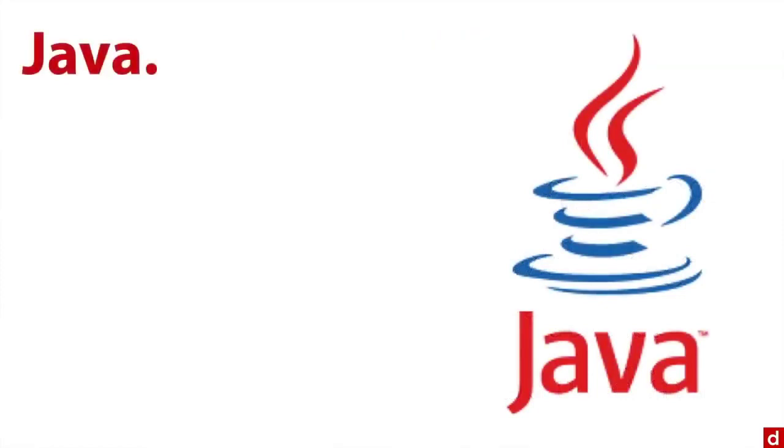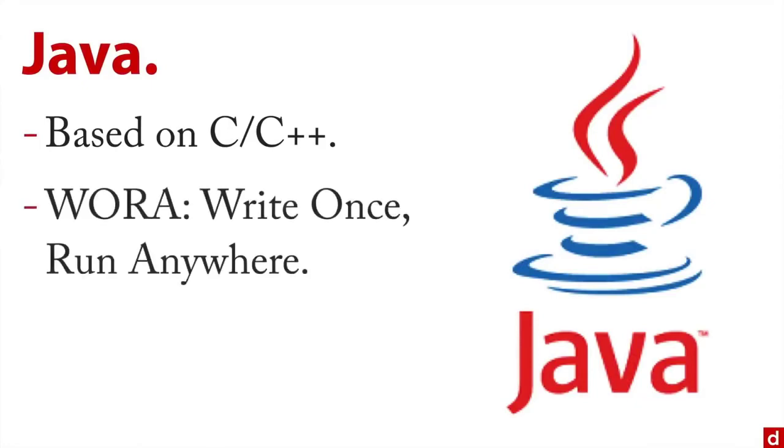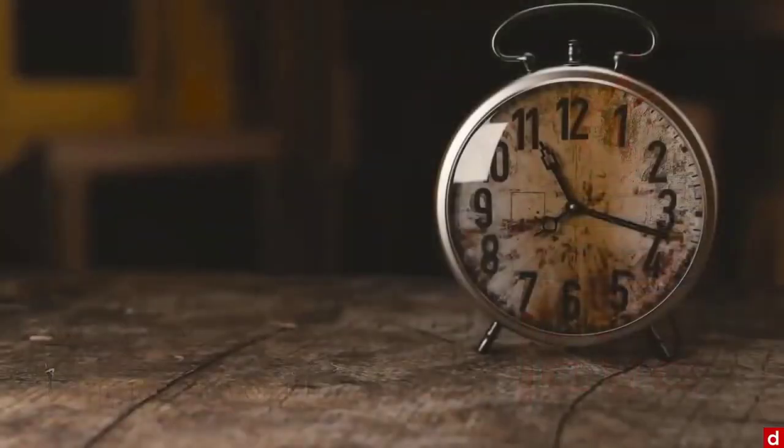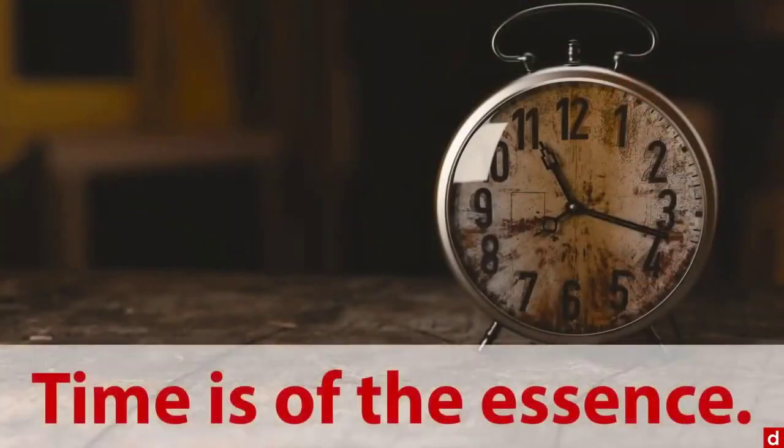Next is Java. Java is based on C++. Its major contribution was the WORA, or write once, run anywhere. The idea that you're going to be able to develop code that is portable to different machines and different environments. And because of that, Java is actually the most popular computer programming language overall against all tech situations. And the place where you would use these in data science is, like I said, when time is of the essence, when something has to be fast, it has to get the job accomplished quickly, and it has to not break, then these are the ones that you're probably going to use. The people who are going to use it are primarily going to be engineers.